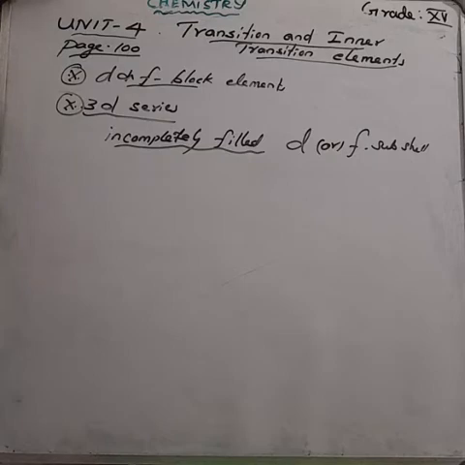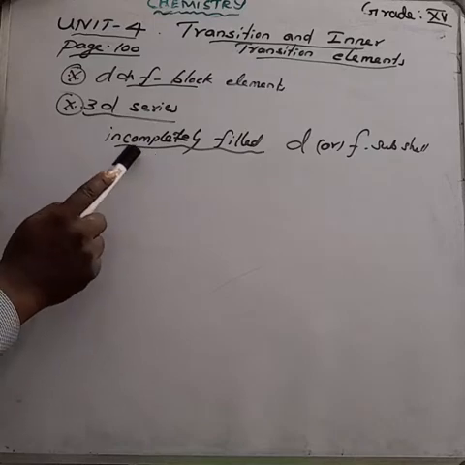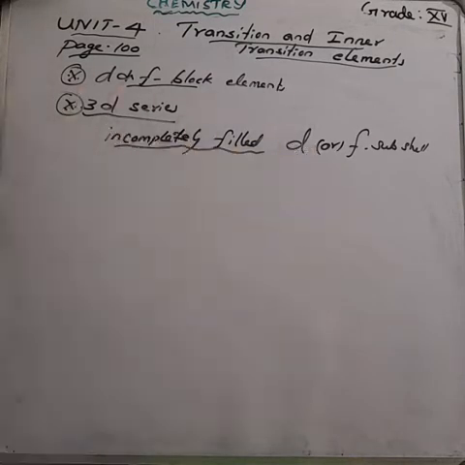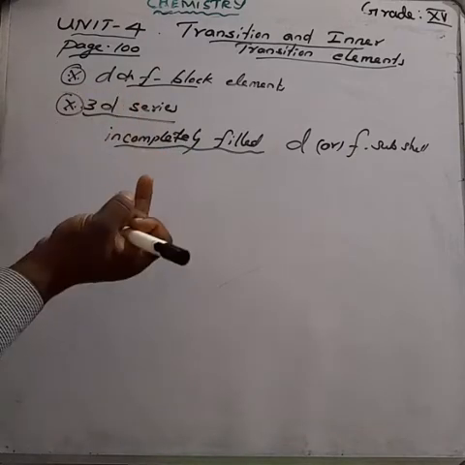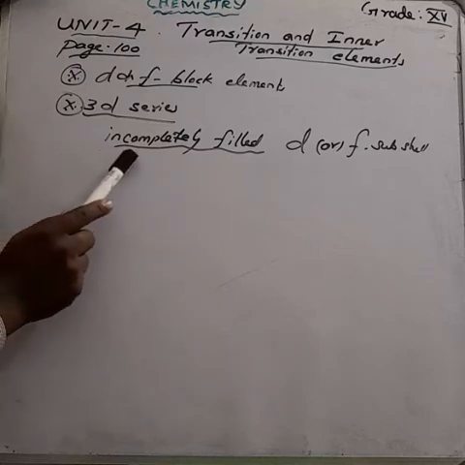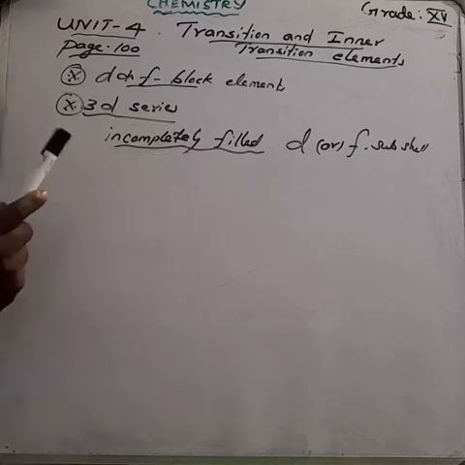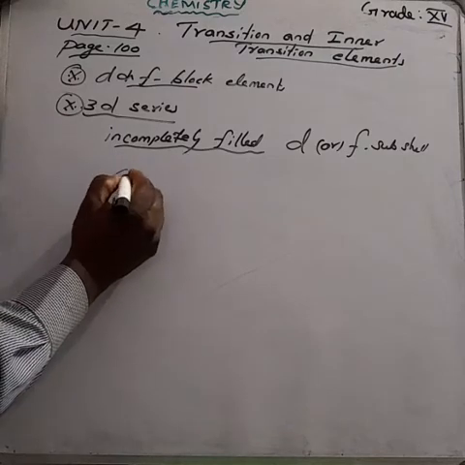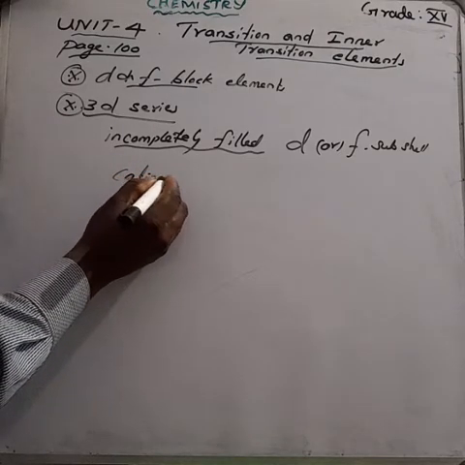The transition metals are the element whose atom has an incomplete D subshell. We know that S subshell, D subshell, P subshell and F subshell. Am I right? Here the transition metals as an element whose atom has an incomplete D subshell, which can give rise to cations with an incomplete D subshell.